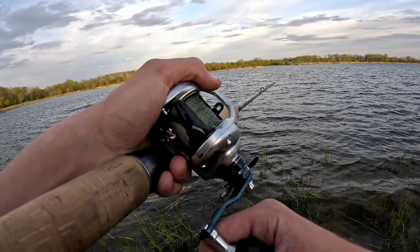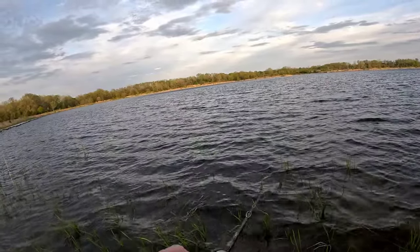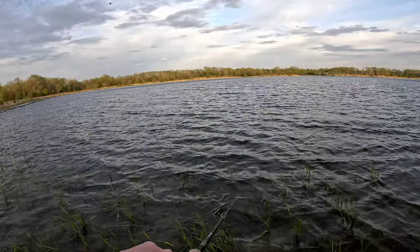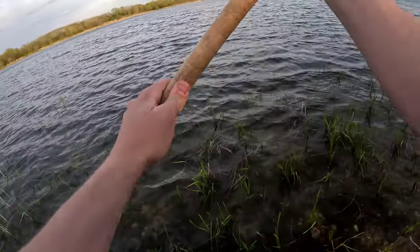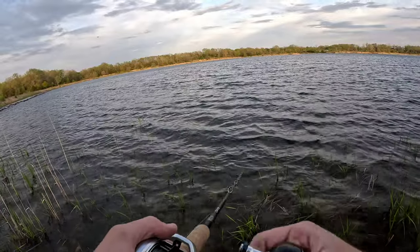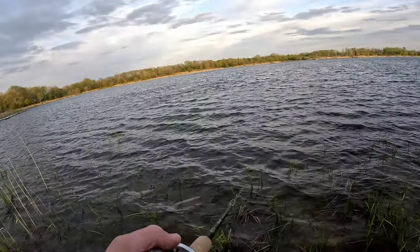Oh, you see that? Oh my God. Come on. I got that on video. Oh yeah, that muskie flew out of the freaking water. Holy crap, man. Is that the first one here? Yeah. Just gave me a freaking heart attack. I hope I got that on video. That looked like a decent one too. Always this spot.